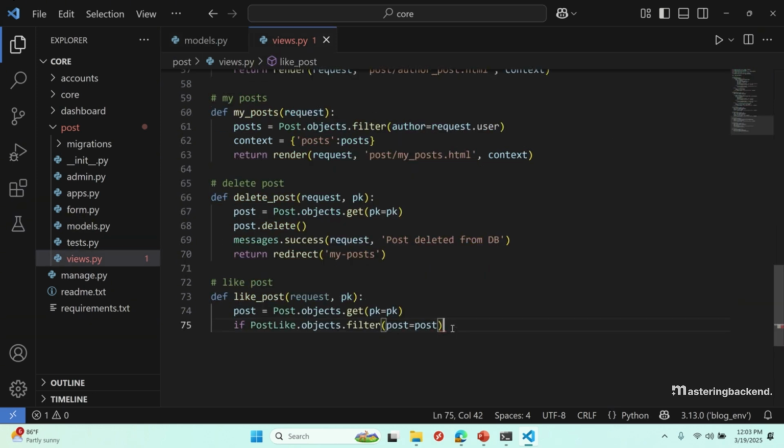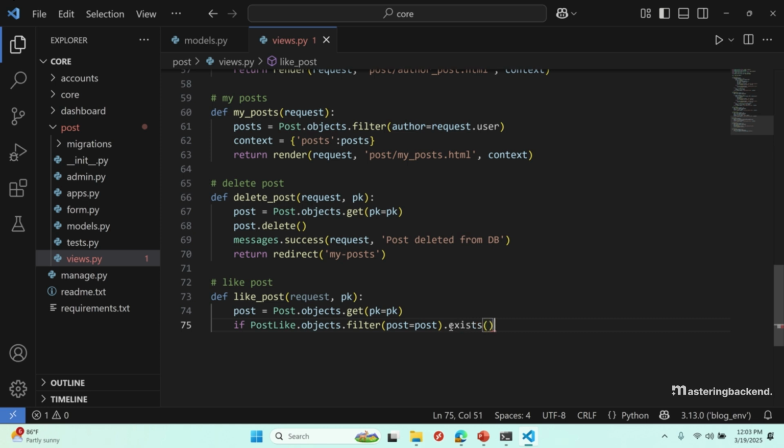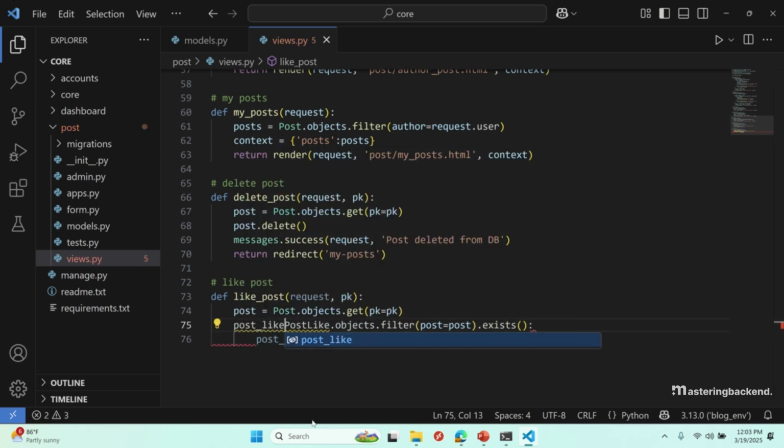So if this post exists, what do we want to do? We're going to say .exists. So if it does exist, we want to say post like is equal to, hold on. So if this post like exists, or alternatively, let's just do post like. I'm trying to see the shortest way to do this, right?